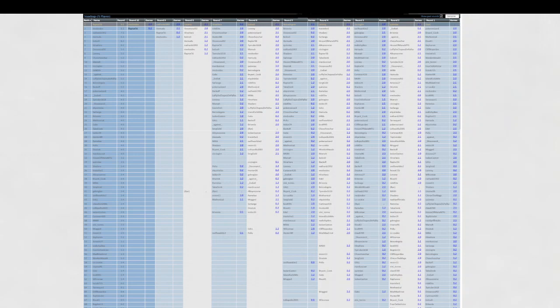I want to note that this is all done manually. Unfortunately, you cannot copy and paste this data, right? It would be awesome if you could just highlight everything here and paste it into a spreadsheet. That would be awesome, but that's not an option right now. You just cannot do that. So you have to enter it in manually, which is time consuming and not super fun.